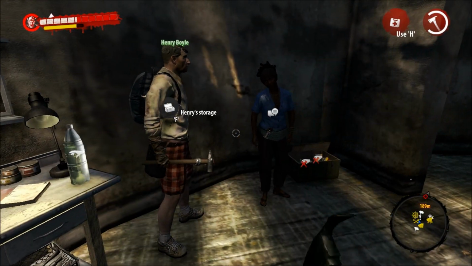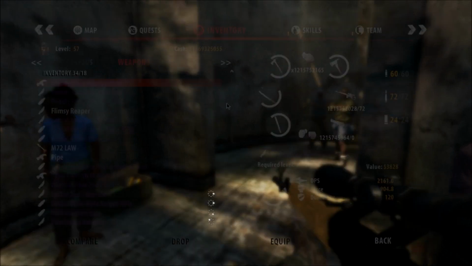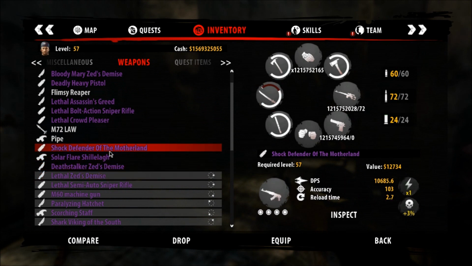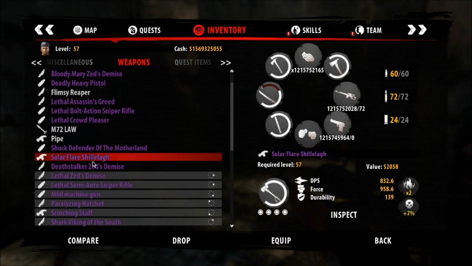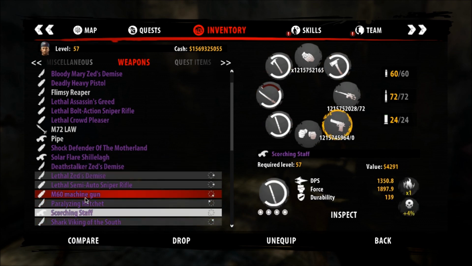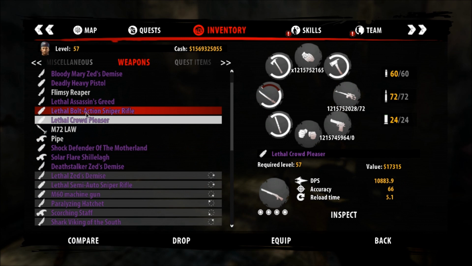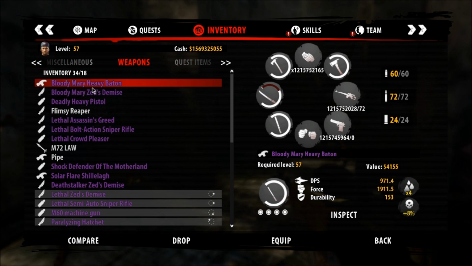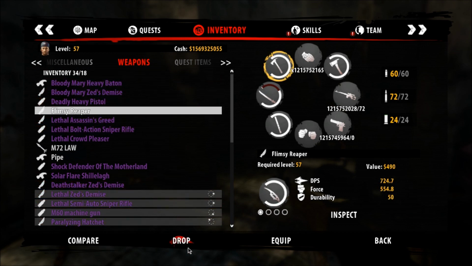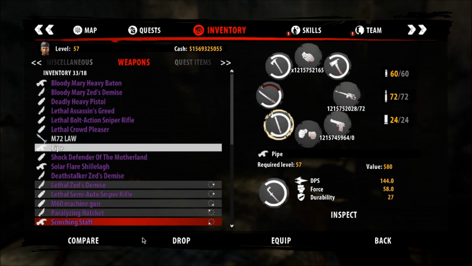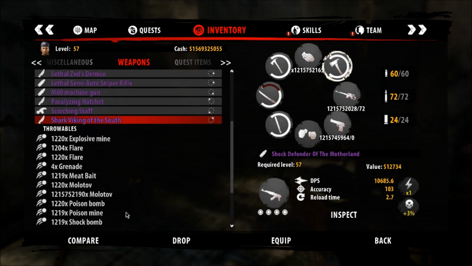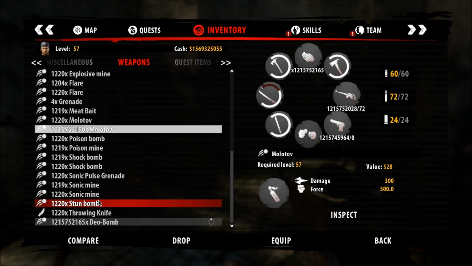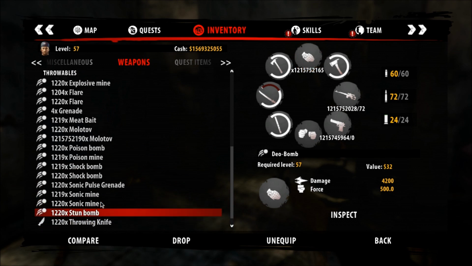But yeah, that's basically it. You can do that with any weapon, like as you see by looking at my inventory. I have a lot of added weapons that I didn't get legit. I mean, I just do it for fun. I had already beat the game 3 times previously, so by now it's just like, get as strong as you can, have as much fun, I don't know, do whatever. But yeah, that's basically it. You see I have all my Molotovs, and I had a lot of the Dio bombs and stuff.